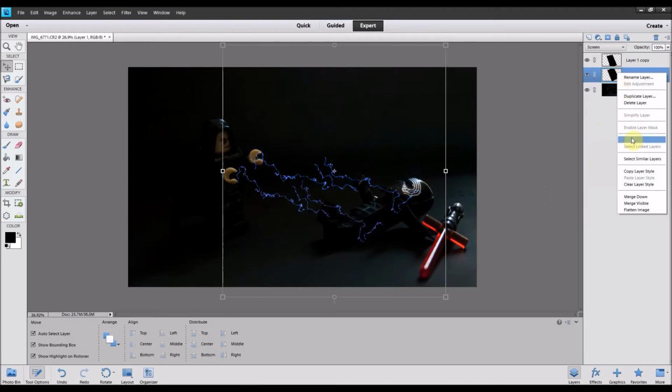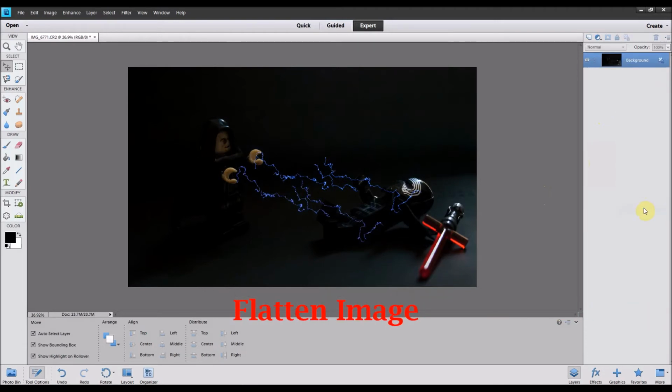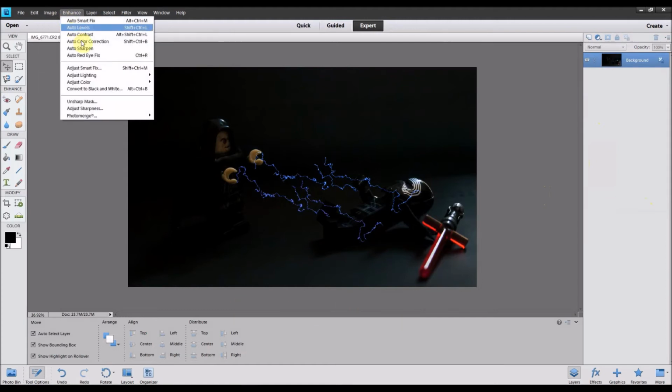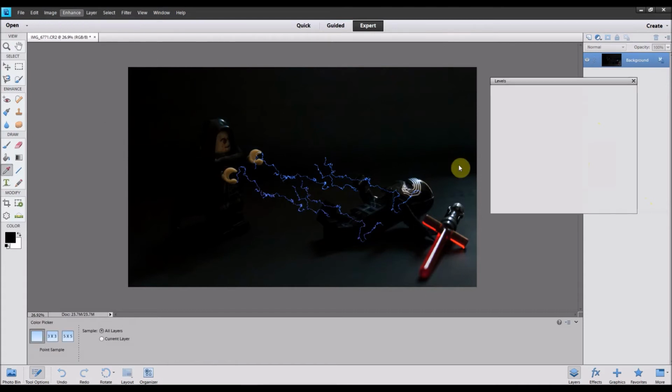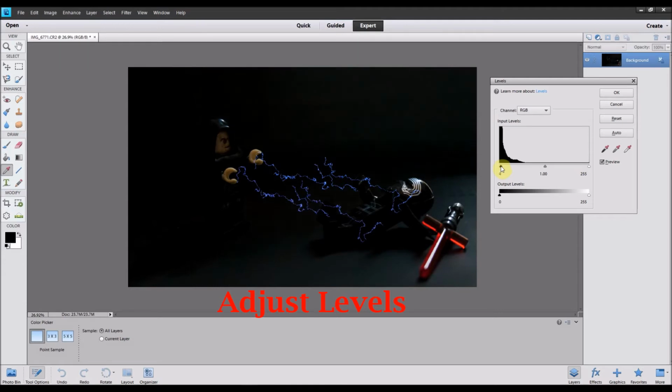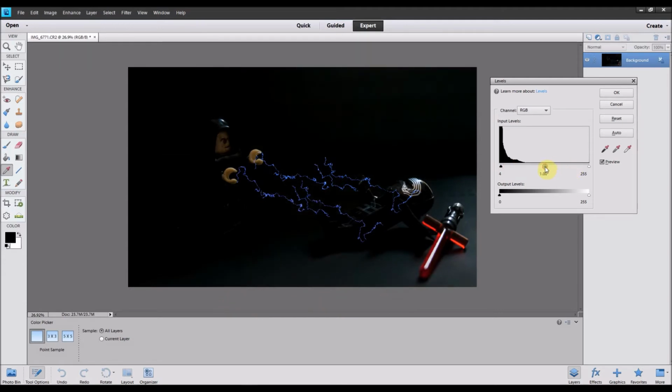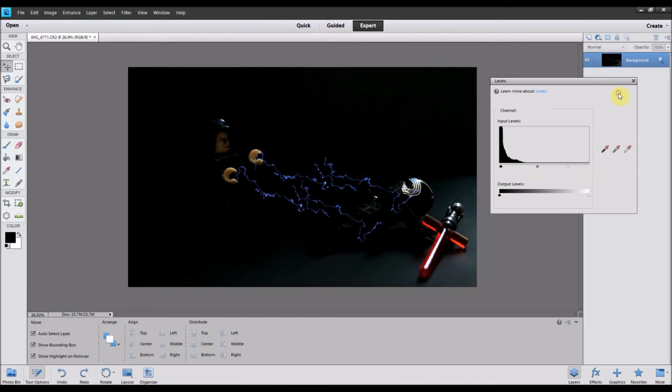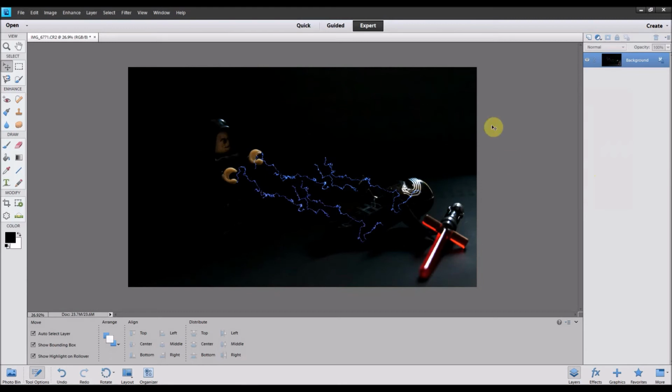What you then need to do is flatten the image, so all of your layers are flattened back into one layer, and then you can go to Enhance, and then adjust your lighting and your levels, and then what I would do is tailor the image to my liking. For this one I've brought the blacks down, increased mid-tone contrast, and brought the whites out a bit as well, so you get almost like a spotlight effect on the subject that's being electrocuted, if you like, and you get that real dark sense about the Emperor.